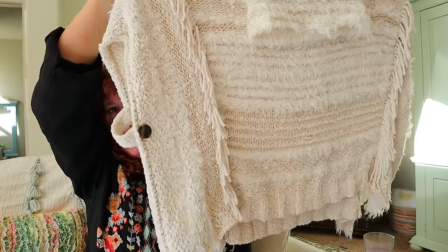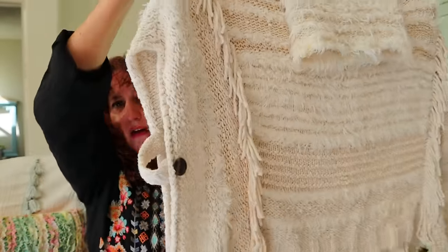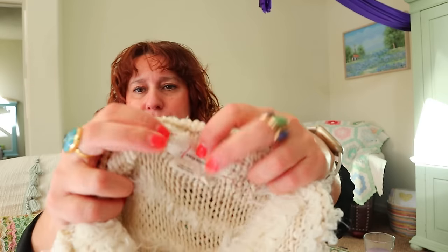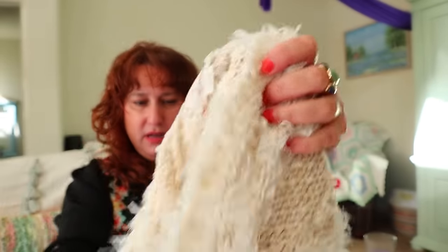This thing's amazing. It's heavy, so I probably paid $7 for it if it's 2 pounds. I wish I got it earlier in the season. This is an Anthropologie poncho. I think it might be called an eyelash fabric where it's sort of fringy. Super oversized women's poncho by Anthropologie, size medium large. This is a very large item. I love this tag. Without a doubt, it actually is Anthropologie. I'm going to have to ship that in a medium or large flat rate box. So you always have to consider that because that eats into my profits. If the buyer has to pay that much for shipping, they might not pay as much for the item, because with shipping, it's going to be pretty expensive.